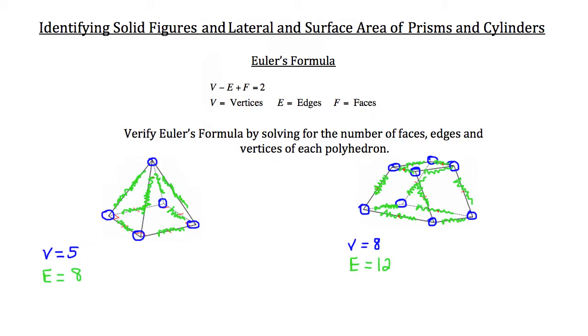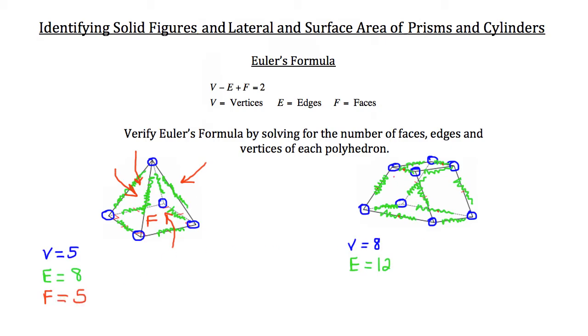Now, lastly, we want to count the number of faces. And the number of faces can be added up on each of these figures. A face is any plane essentially created by a boundary of edges. For example, on the bottom of this pyramid right here, we have a face. This face is created in this square plane along the bottom. We also have one face here on this side of the pyramid, one face here on the back side of the pyramid, here's another face on the right side of the pyramid, and then here's one last face facing us. So we have a total number of 5 faces for this prism.